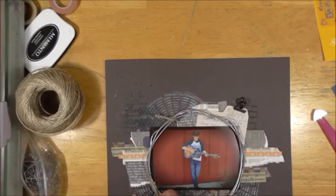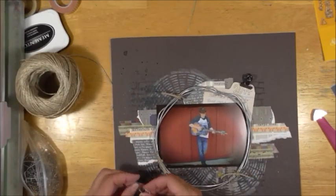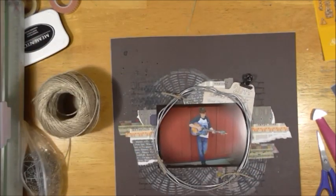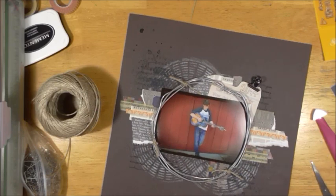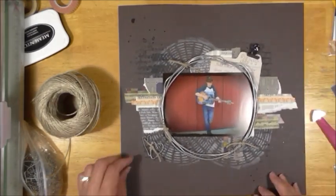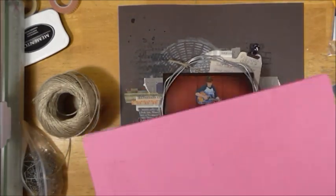And there's my hearts, and I'm totally off camera. There we go. Okay, now I'm going to tie those together and turn them into one embellishment. I'm so sorry I was off camera. There, you can see it.